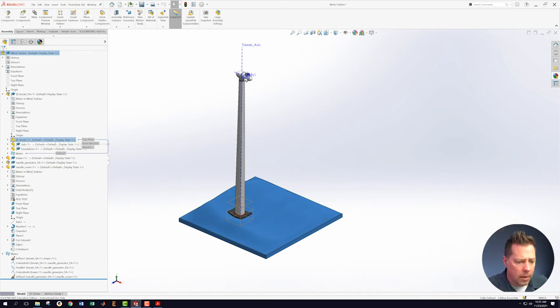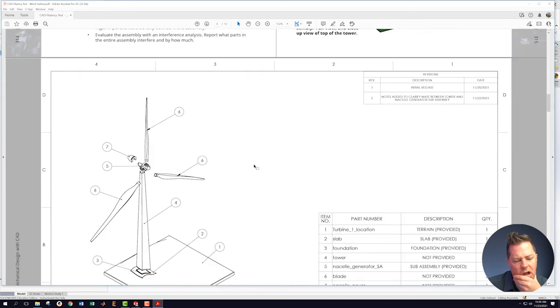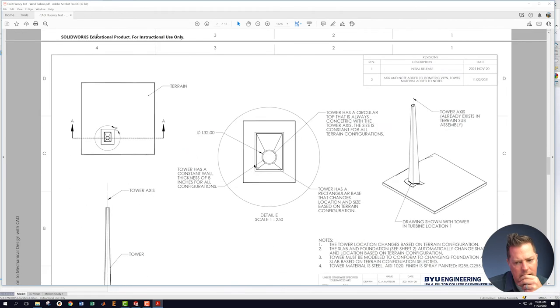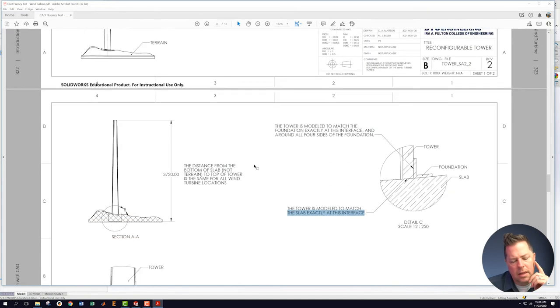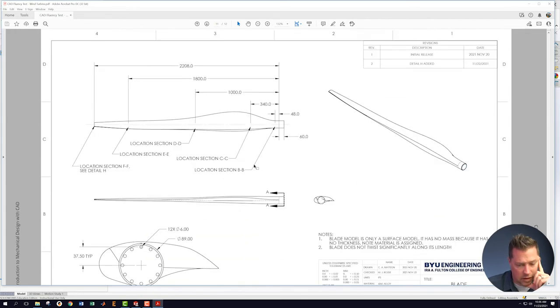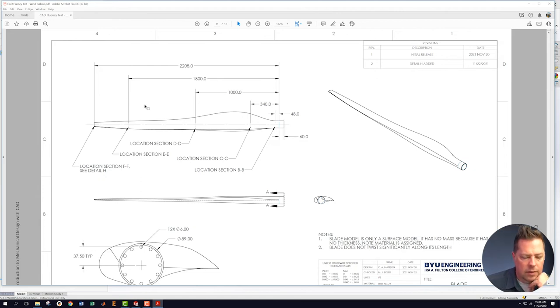Okay, so on to the next piece here, which is the blade. Great. Okay, so what do I need to know about the blade? Why is it this way? Okay, I think the blade can be made as a CAD model unto itself. Should I do that? Okay, I'm just gonna try that. I'm gonna try to make the blade all by itself, and then I'm gonna assemble it. Is that a good idea? Maybe it means my blades won't move. It should mean my blades will move. Okay, we're gonna do this.